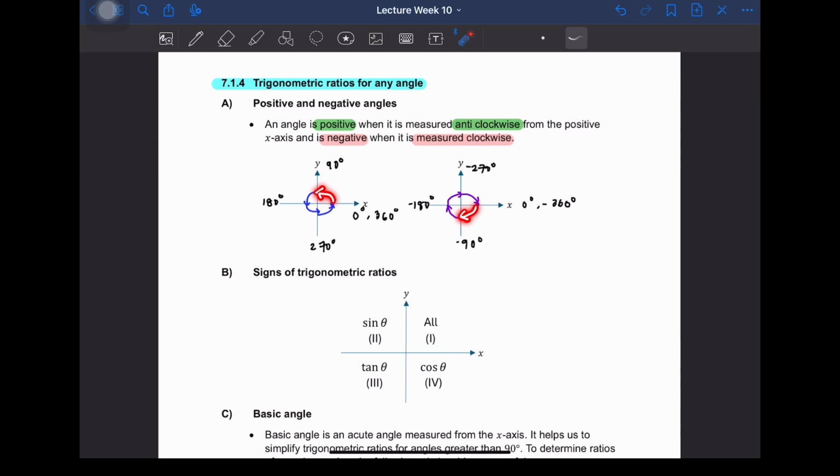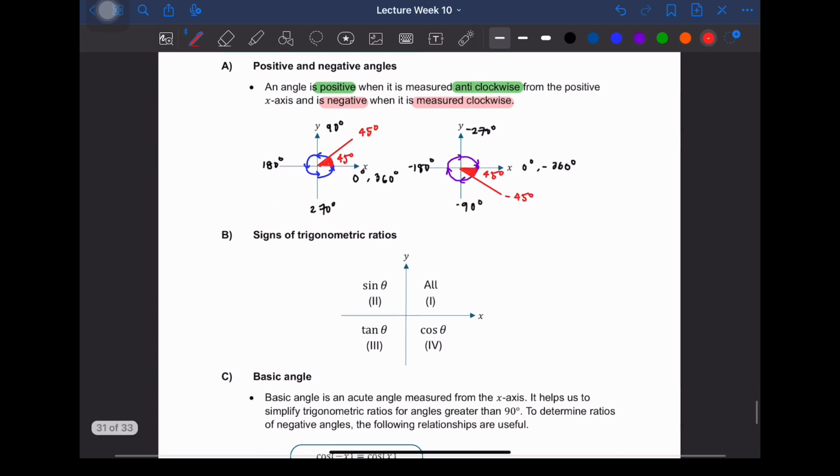Okay, what I mean by that is, let's say we have the angle of 45 degree. So 45 degree is located over here. So the measure of this angle over here will just be 45 degree. The same with negative 45. Negative 45 is located over here. So the measure of this angle over here, bentuk dia besar dia sama sahaja. Means that kat sini dia adalah 45 degree. Direction sahaja berbeza.